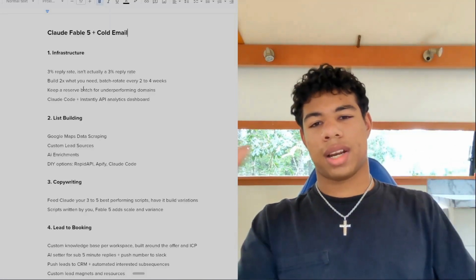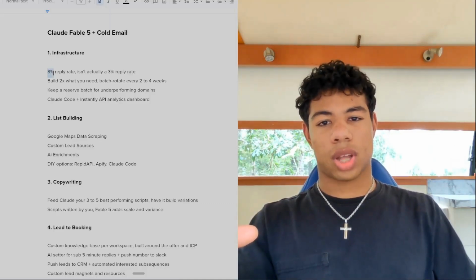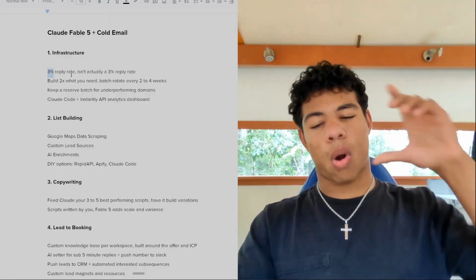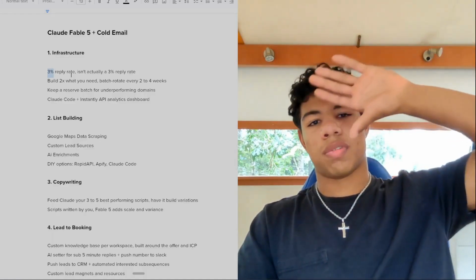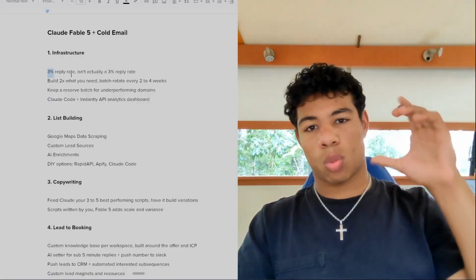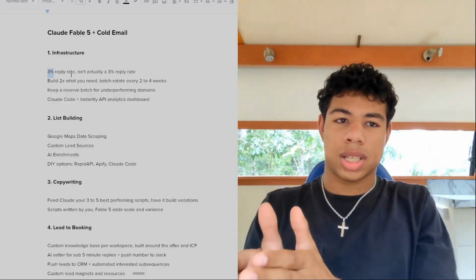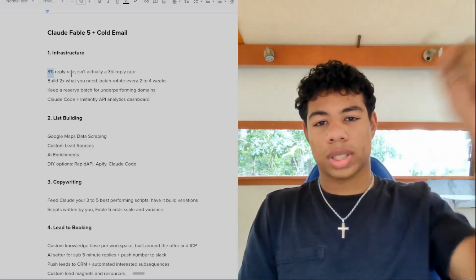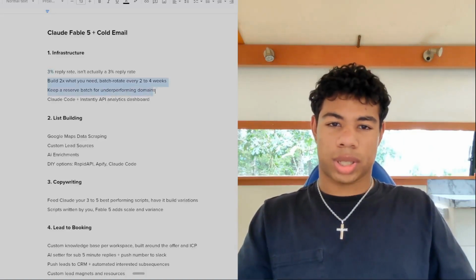And the main thing that we do there is we track domain level reply rate. A 3% reply rate isn't actually a 3% reply rate. It's the aggregate data of all of the domains and inboxes that you have that's showing a 3% reply rate, right? You can have a ton of 5%, 10% reply rate domains, and a ton of 1%, 0.01% reply rate domains as well. So it's good to be able to see if you have a 3% across the board, or if some are overperforming and some are underperforming. And then you can rotate the underperforming ones, which is what we're going to get into here.